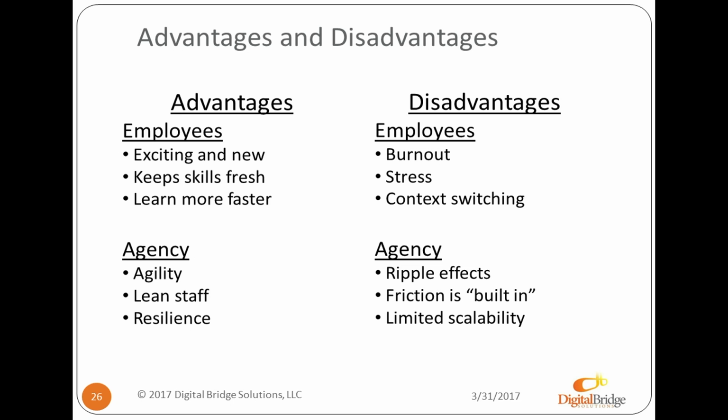And limited scalability. Just like Anna, the chess queen, we can probably play 5 games of chess at once, but can we play 500? Probably not. So at some point that model needs to change. And there's inherent complexity in the way we record hours and the way that we invoice. There's just a lot more going on because we're spreading people across initiatives. Obviously, from our perspective, the advantages outweigh the disadvantages, and it allows us to service a segment profitably and at a cost that they can afford, which they could not have done in the past.